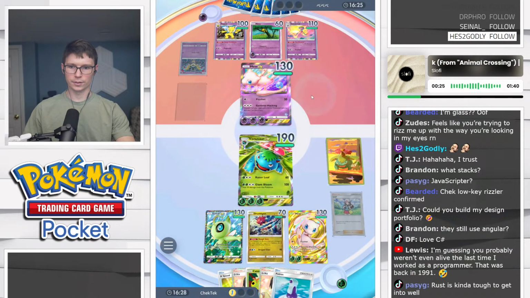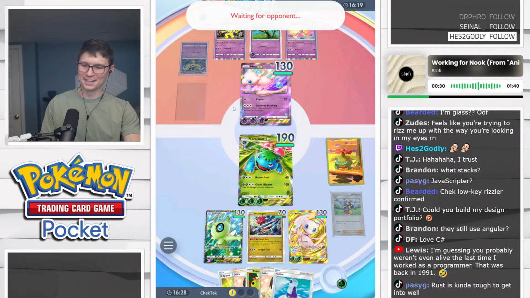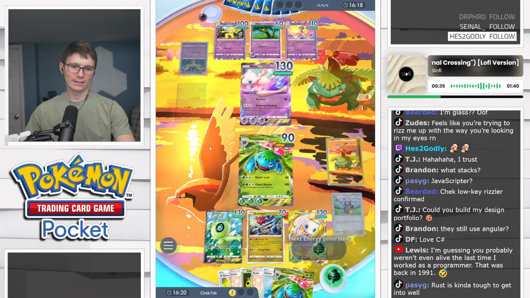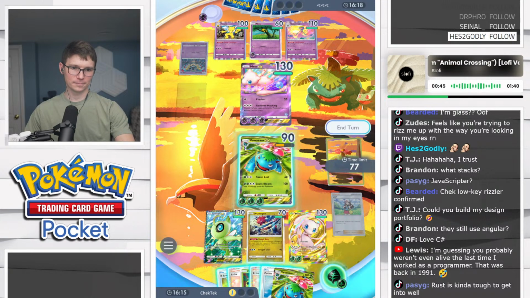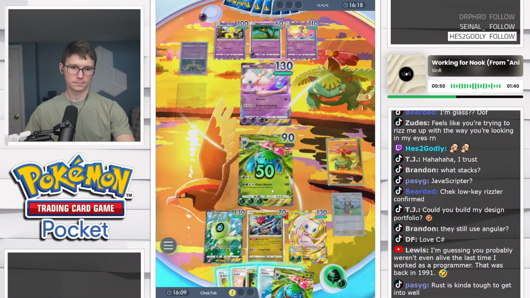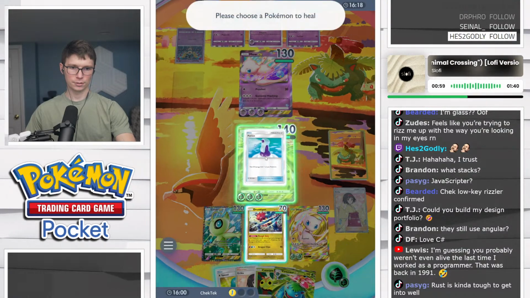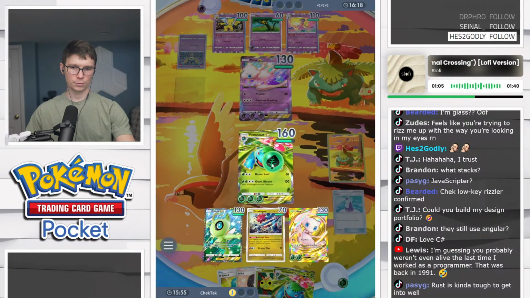Hey, there we go. Nice, and tails flip. I'm guessing you probably weren't even alive the last time I worked as a programmer back in 1991. I was not born yet. I was born in 93. Okay, do we need to heal up? I think we do. Maybe Erica here. And now I'm going to get 30, so might as well potion as well. I'm going to get back to full HP, which is pretty good.